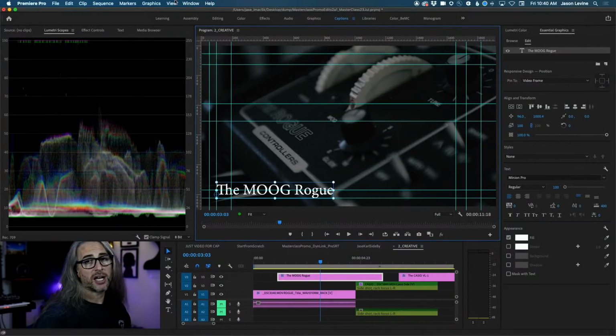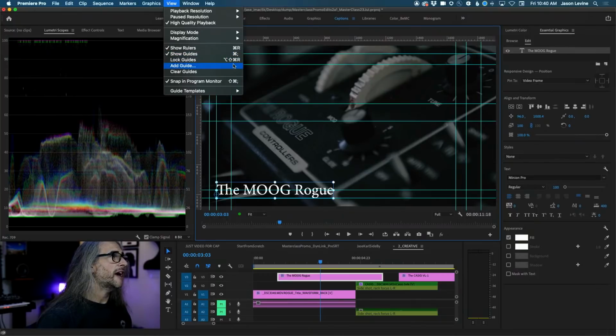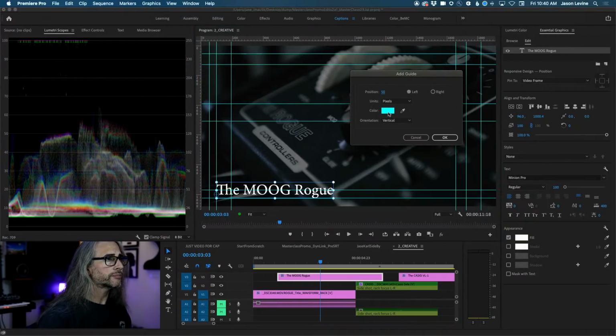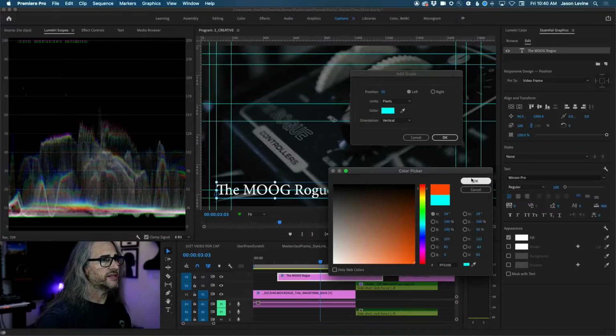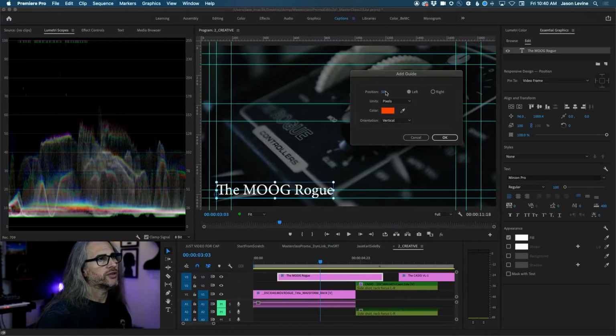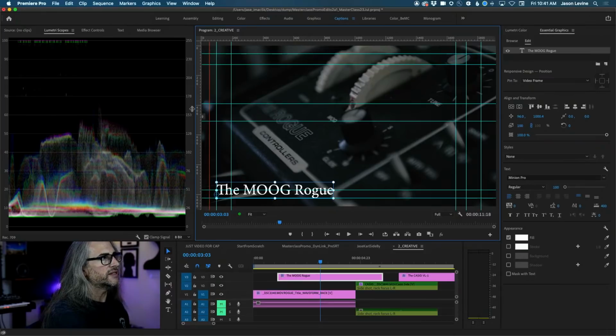If you want to change the color of the guides, we can go into Add Guide up in the View menu here. So I can say, let's make those guides orange. You can choose the position automatically where the first one appears and the orientation. That's sort of arbitrary. It's just an option in there. It'll give you one to start. You can also just drag it off or move it around. But now all the guides that you pull out will be orange. Okay? And again, if you want to get rid of them, you just drag them off screen. It's really pretty easy, right? And all new guides will be that color orange now.